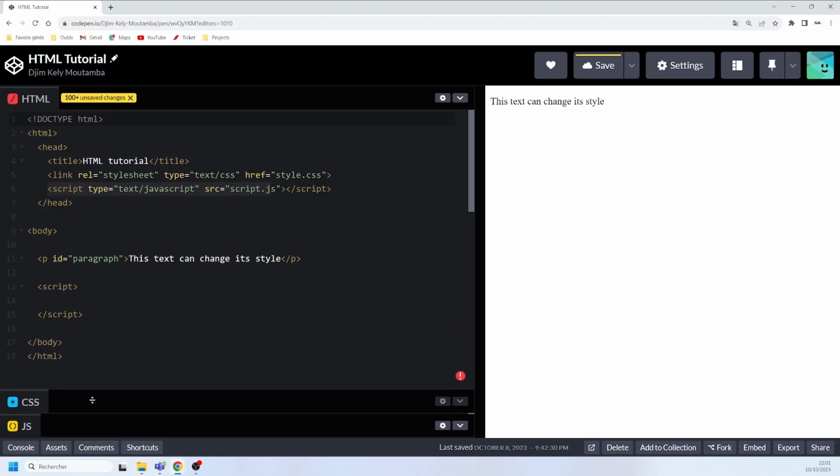But if you are using an editor like Visual Studio Code and you have your files on your machine, this is how you have to link your JavaScript file with your HTML. You have to specify this script tag here with the type text and src, the source or the path, where your JavaScript code can be found.